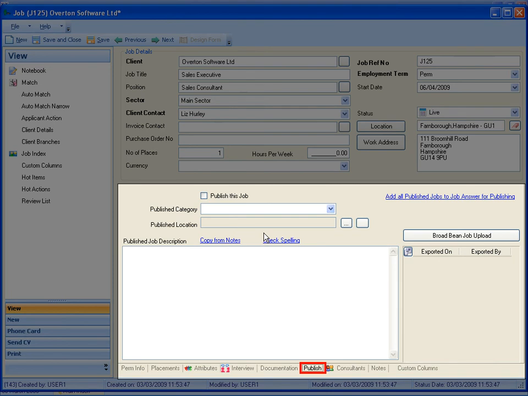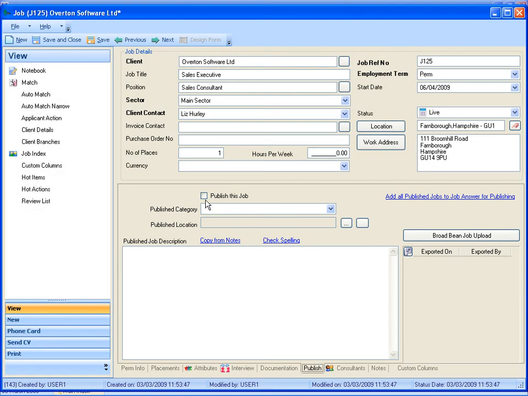The Publish tab is used to export jobs, for example to your website or Broadbean ad courier. Ticking Publish this job indicates the job is ready to be exported. We'll choose Sales as the published category.